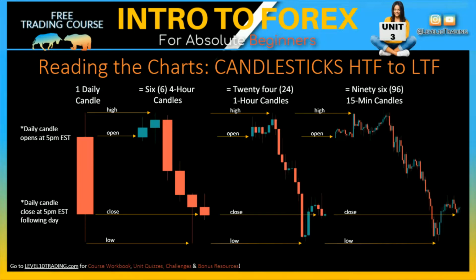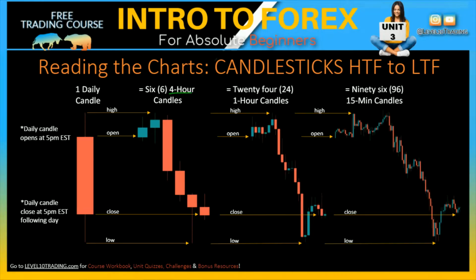And within that candle, we have the same anatomy that we saw on our last slide. Because this is a bearish candle, we have the open right here at the top of the body. We have the body, we have the close, we have the candle low here, and we have the candle high here, okay? This is one daily candle, a 24-hour candle. If we move over, we get a little bit more information, because if we go down in time frame, we're going to look at the 4-hour candle.